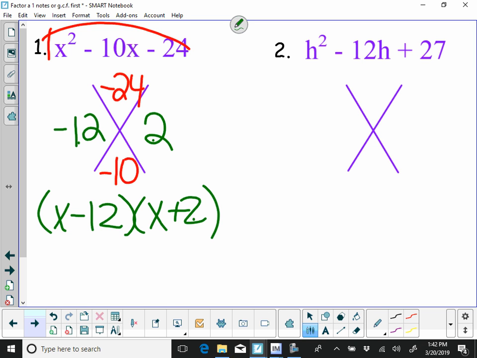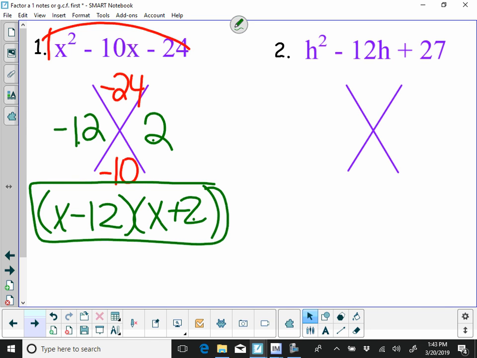We've done this, right? I'm giving you these and we've worked it here. What was the backwards step? Now I'm giving you this and I need you to work it here. It's the only thing we're doing that's different. All right, so on the next one, what's going to go on the top of my X? 1 times 27 is? Bottom? Negative 12.